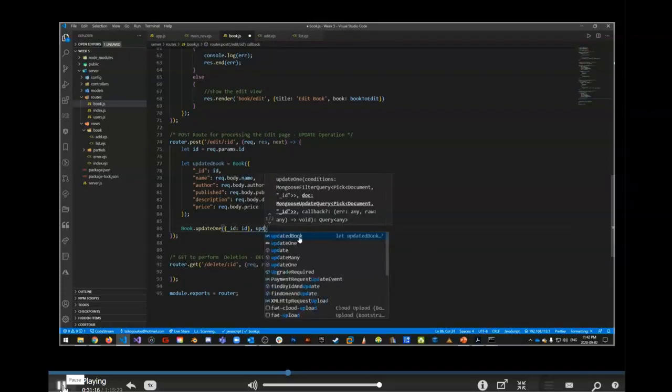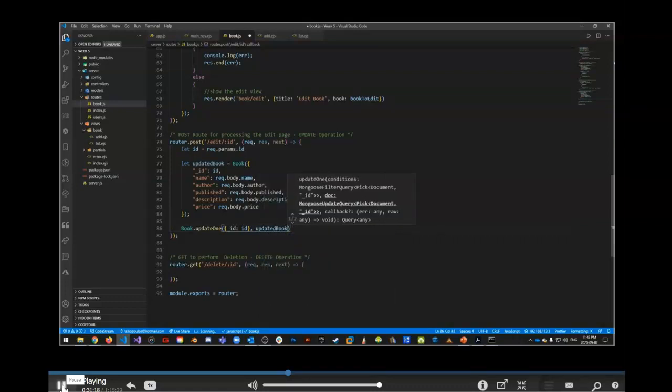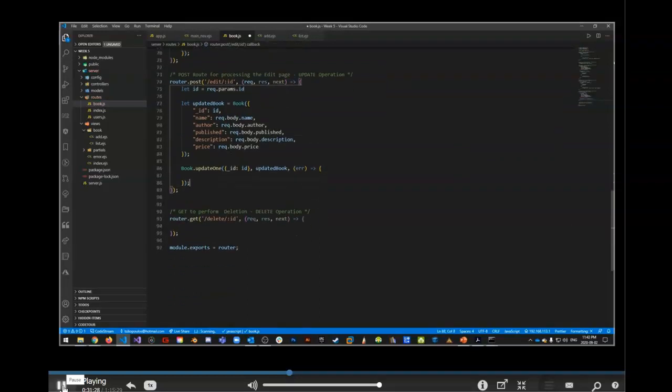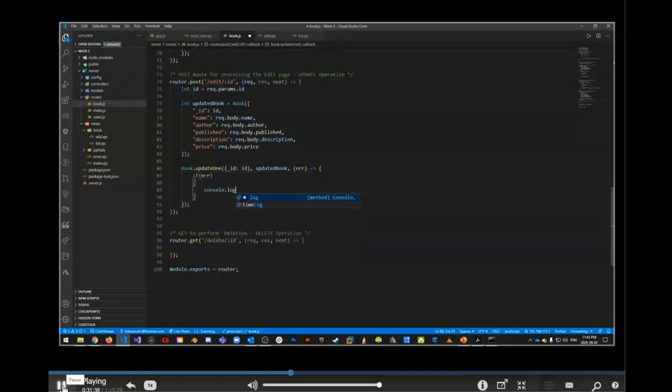And then we're going to use this updated book. And we're also going to have an error object as a callback. And if there's an error object, then we can respond to the error somehow, if we can't add the book for some reason, let's say Mongo's off or something. So in case of error, break glass. No. Console log it.